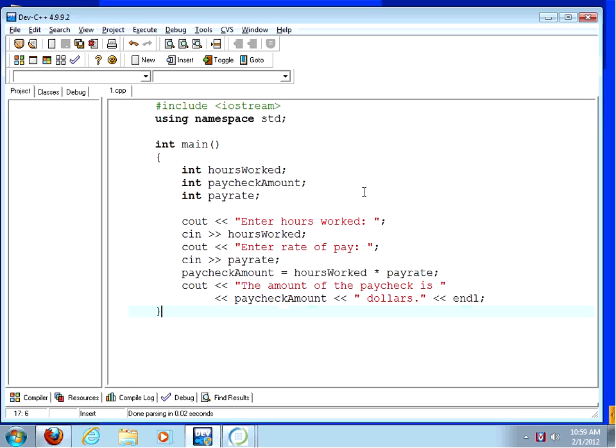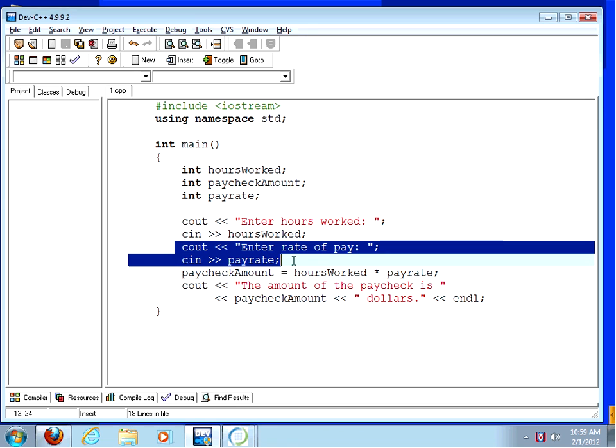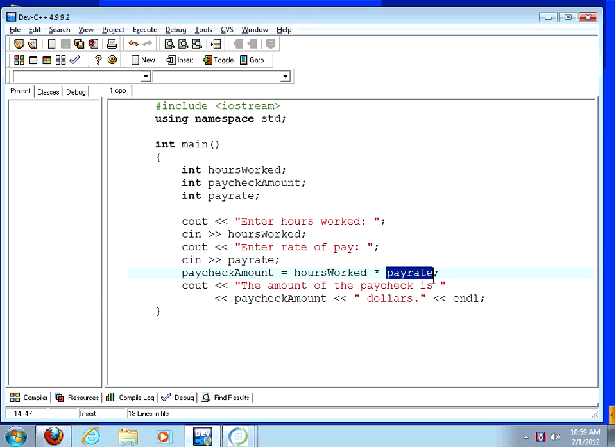All right, this is actually not exactly what we talked about in class. This is something that you'll find in the lecture notes that I didn't quite get to when I did the lecture. Basically, what we did in class was we did not ask the user to enter the pay rate. We just used 10 as the pay rate. So all I'm doing here is adding a little feature where instead of always having the pay rate be 10, I ask the user what the pay rate is, and then use that in the expression instead of 10.